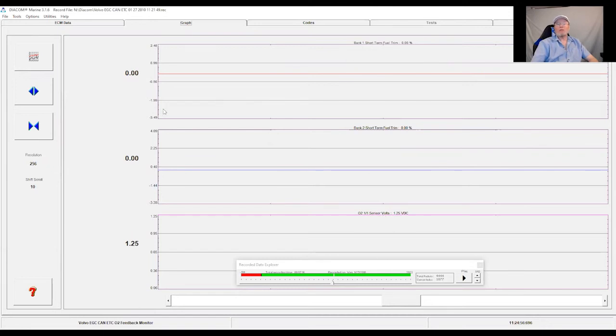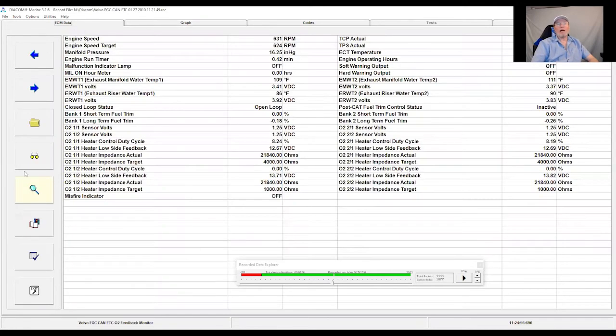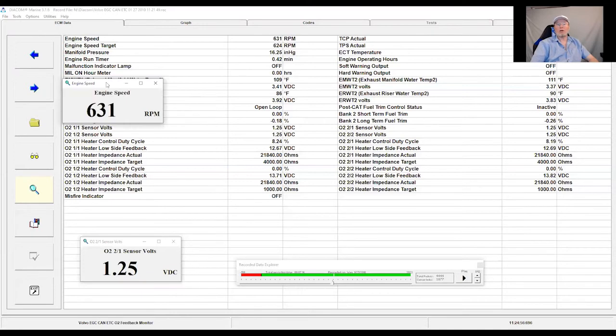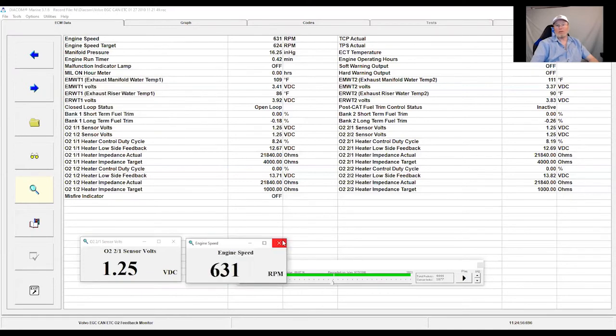Okay. So the other thing I want to do is go back in the ECM tab, click on my magnifier glass, and I want to look at bank two. So I want to see what the bank two voltage is going to do. Other things of interest are obviously engine speed is very critical. We want to know if the engine's running or if the engine changes RPM state, because if it changes state, then this is going to change and fuel's going to change. You're going to see a change in that very rapidly.